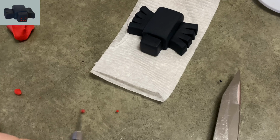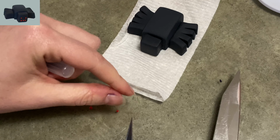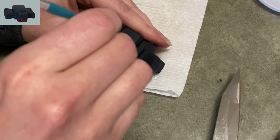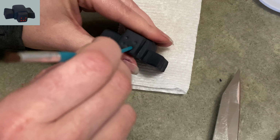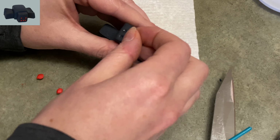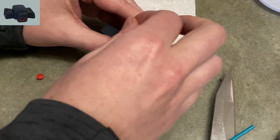For the final detail of our little spider here, I'm just rolling out some red beads of gum paste, little tiny red beads. Those are going to go on the face for the eyes and the mouth. I'm using the back of my paintbrush there, making some pressure marks, little wells that our beads are going to sit in, a little touch of water in each one. Put the little bead of red into each one.